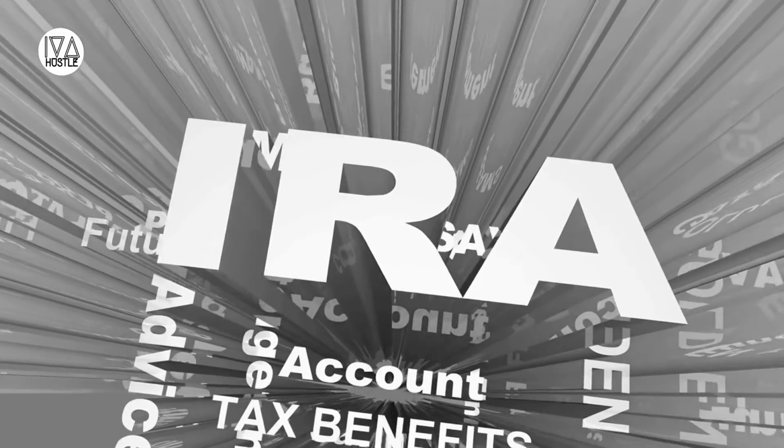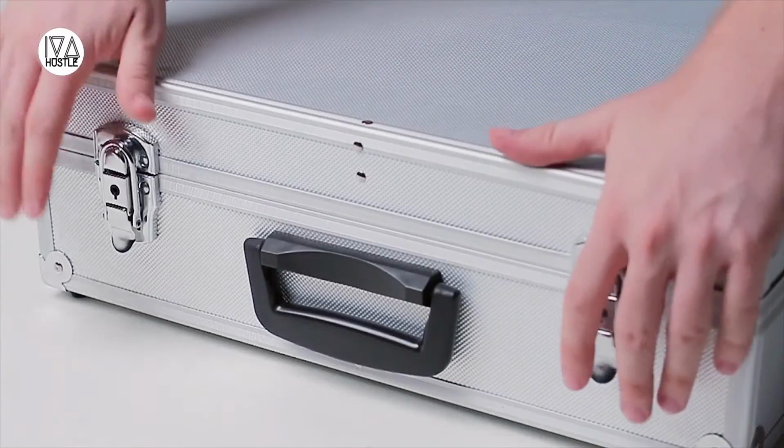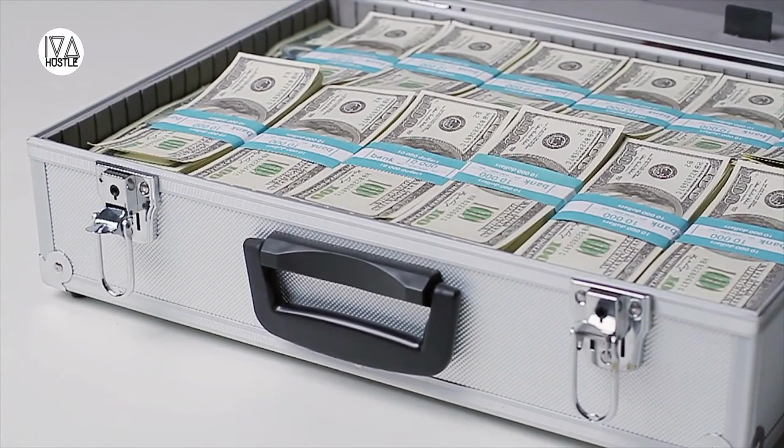The next thing you need to do is examine your financial plan and determine how much money you can put aside on a weekly or monthly basis. For instance, are you able to put away $25 every week? If this is the case, you will be able to save roughly $100 every single month.